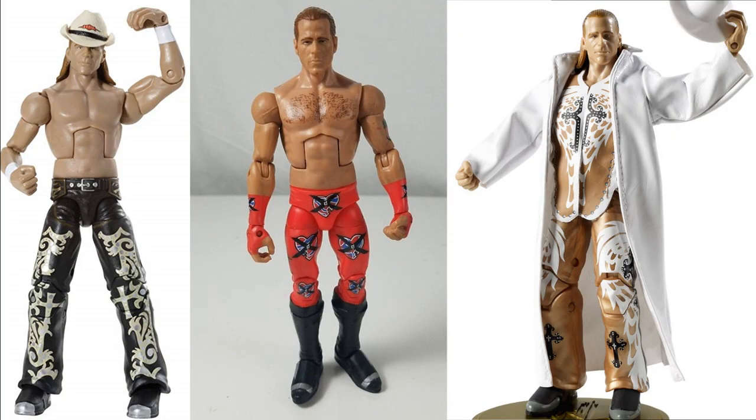The first figures we have are three HBK Elites — three Shawn Michaels figures. I think these may have been in a previous video just like this. We have the Elite 3 on the left — that figure I never got. I'd like to have it complete with the shirt and hat if possible. I know they're probably beat up since it's one of the first Mattel Elite series, but hopefully somebody watching can help me out finding that figure.